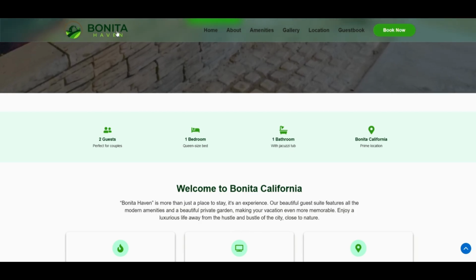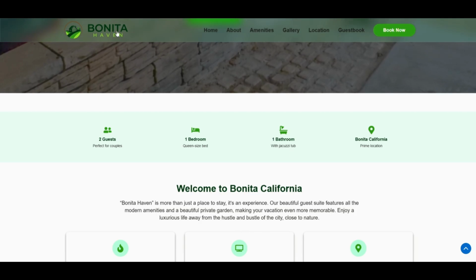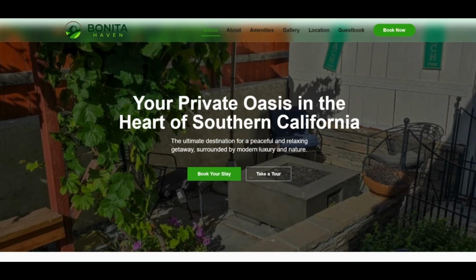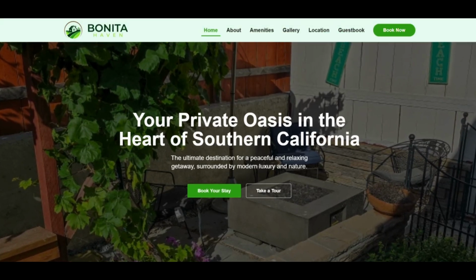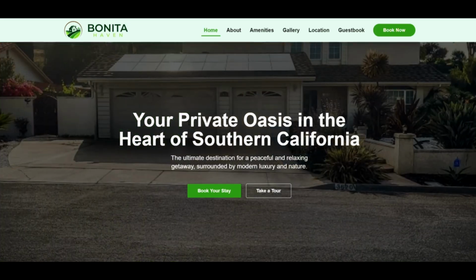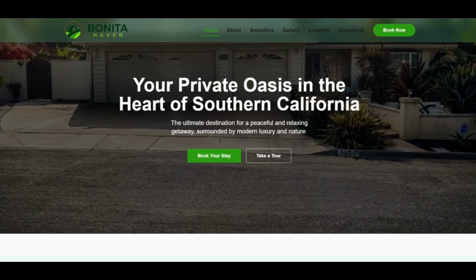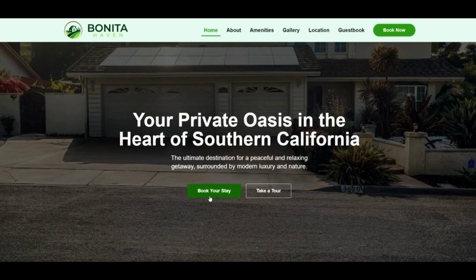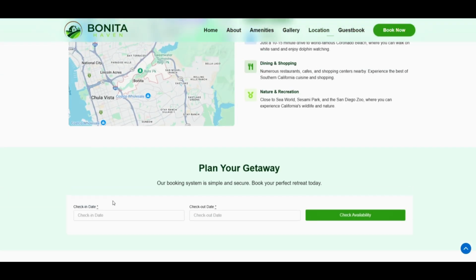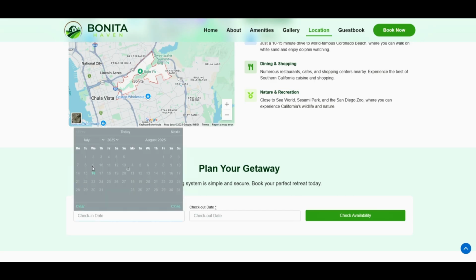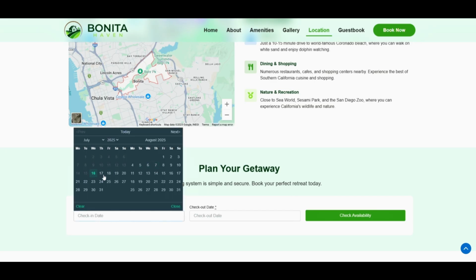So we did many things here. With SEO, search engine optimization, people will see the website much faster when they want to visit. The bookings are interesting: this rental home is already listed on Airbnb, so it automatically syncs the dates. If someone books on Airbnb, it automatically syncs the date as unavailable.